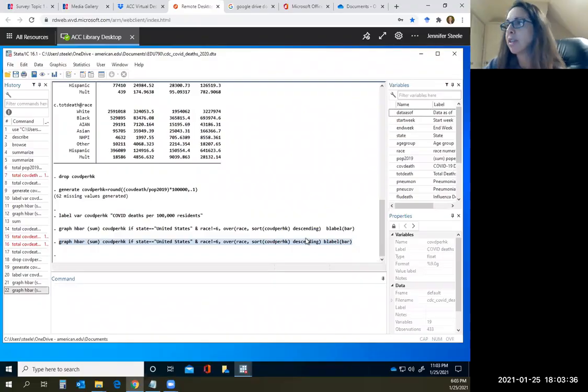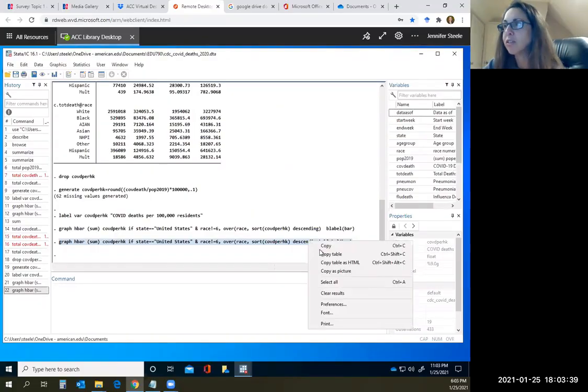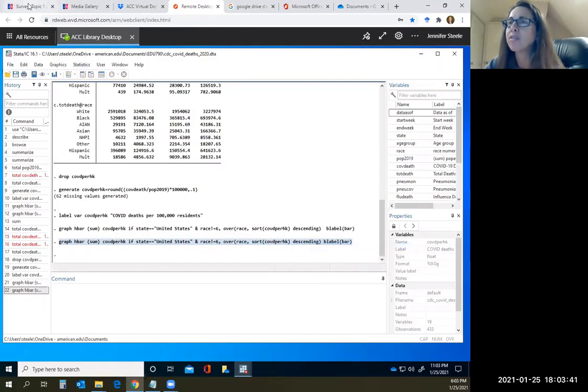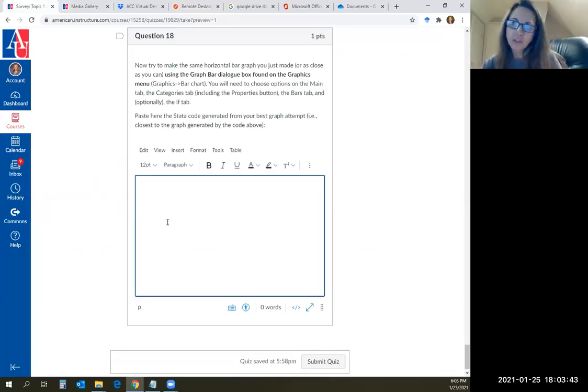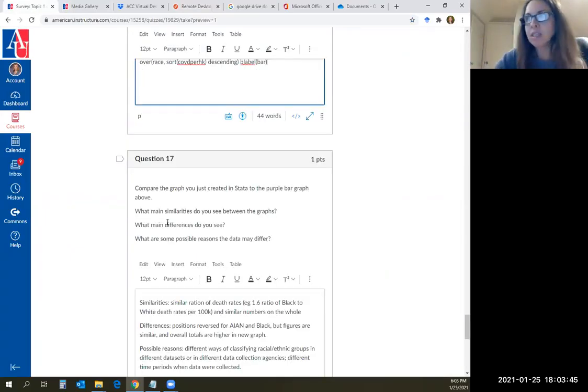Of course, that's because I've done this before. I wrote the question. That's why I was able to get it looking identical. If you didn't make it look identical, that's fine. My goal was for you to explore what all of those tabs did so that you could play around with it.